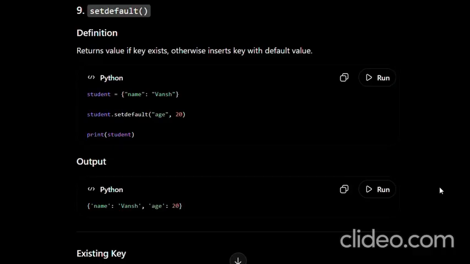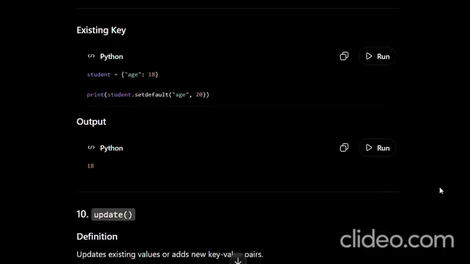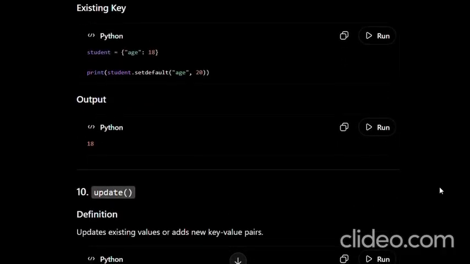Basically it is used to update the dictionary. We can insert key value pairs in the dictionary. If the key exists, then it will print the existing value, otherwise it will update the value.